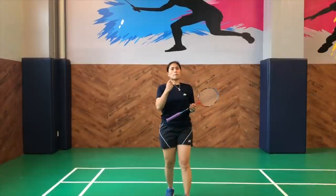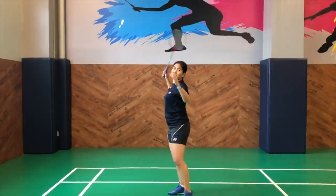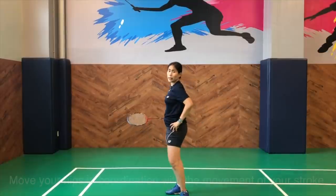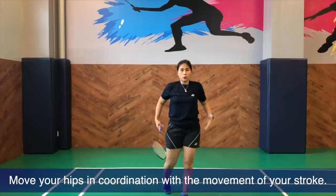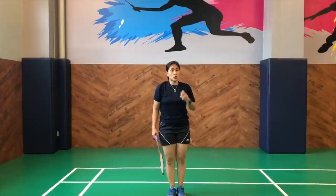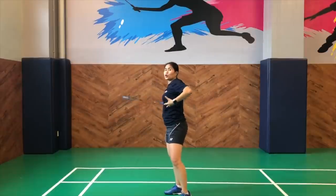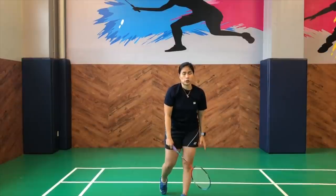It's all about the right weight — from the grip, to being where you are, to moving your entire body, and to executing that smash. Your hip must be moving from the side going forward. If we do not use our entire body strength, then you will only be using the strength of your arm, which is not your maximum strength. If you want your maximum strength, it comes from the shifting of the weight, the moving of the hips, and the use of the upper body in attacking that smash.